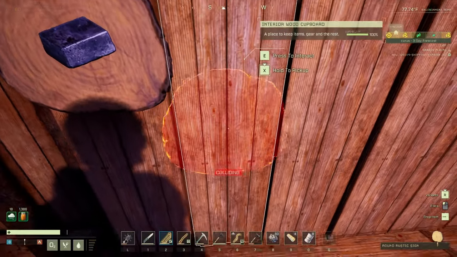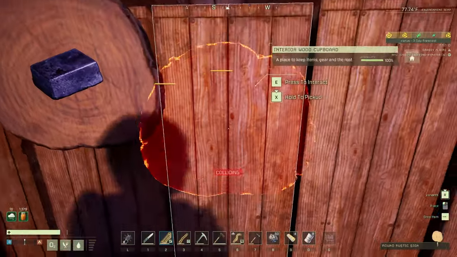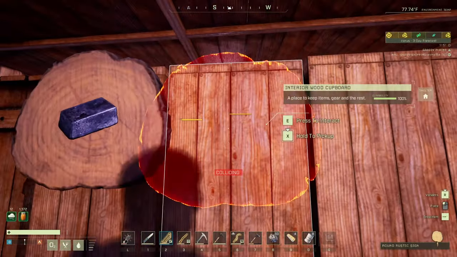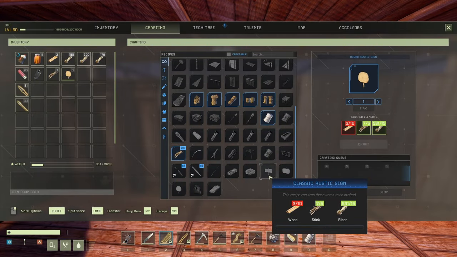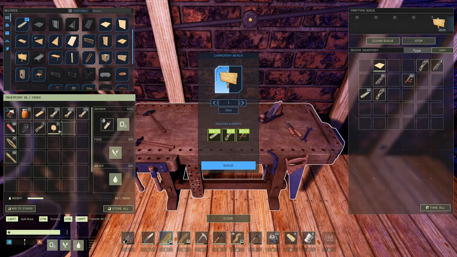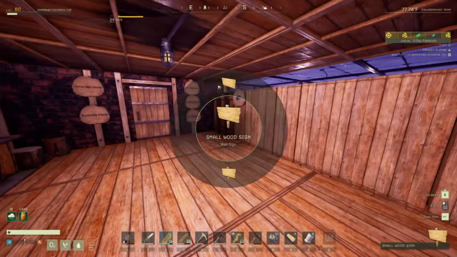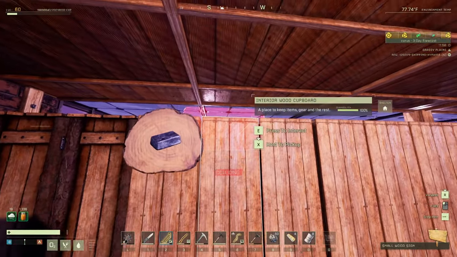Why not? Oh, that one, it's proud, so it collides with that one. Jesus Christ, I'm not enjoying this. What? Why? Do we have a smaller sign? Round rustic sign. Classic rustic sign. I don't have enough wood. What about some other signs? Small wood sign. Craft me one. Deploy. How small are you? Small but big, you know? Yeah, it's too big.